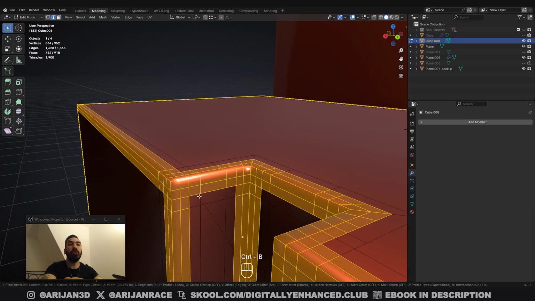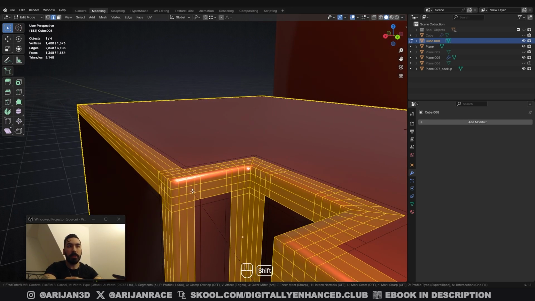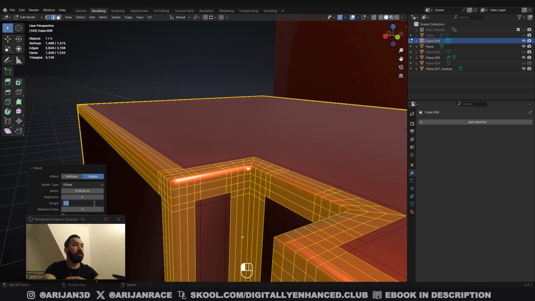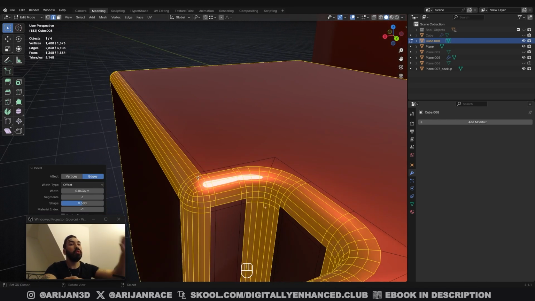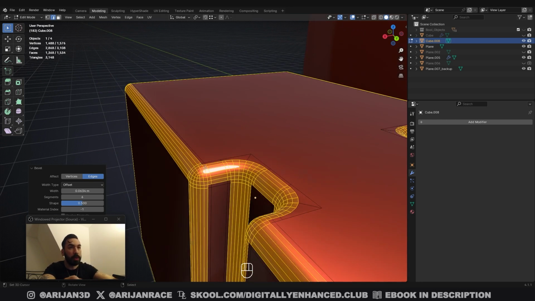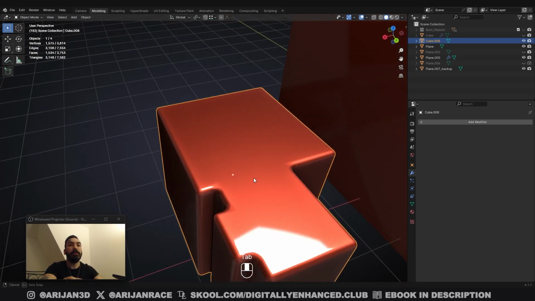And then here you're going to add a second bevel like this, all right? And this second bevel is going to have a shape value of 0.5. Now make sure that you leave a border between the sides of this new bevel and the outer edges of the previous bevel like I showed you before, okay? Make sure to do that. And now you're not going to have these shading issues anymore.